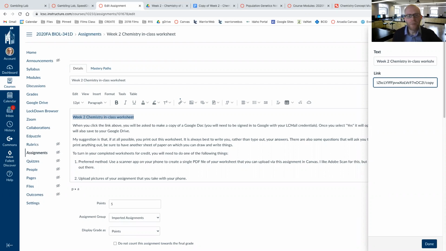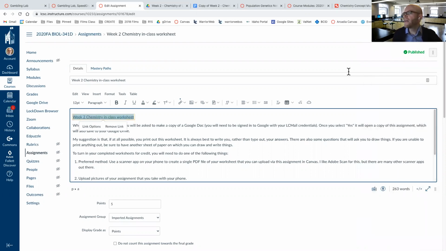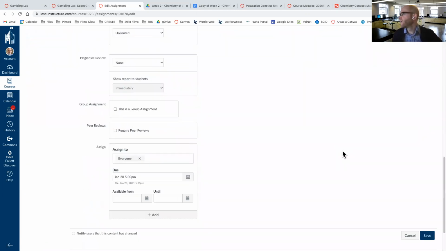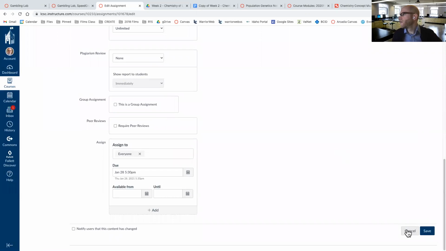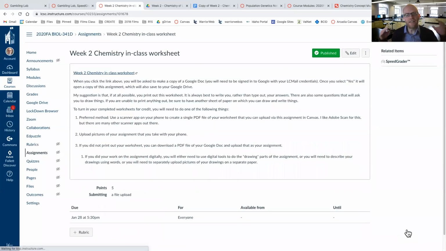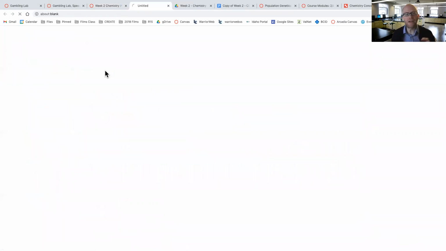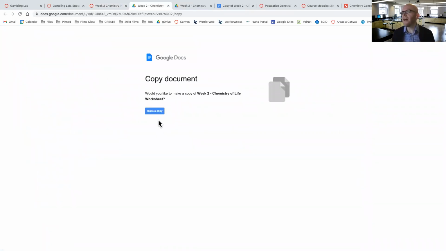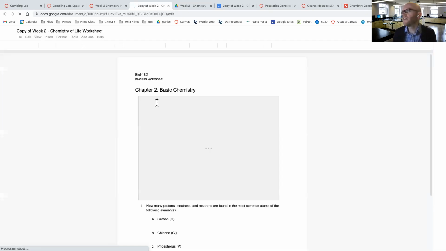Because it says copy, when anybody clicks this link, they cannot access the original file itself. They can only access a copy of that, which means now everybody has an individual version of the assignment. And so they can now print this off, or if they want to edit it directly, they can do so.